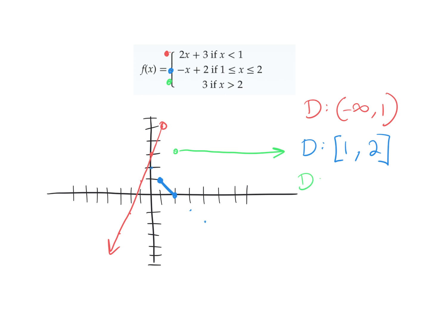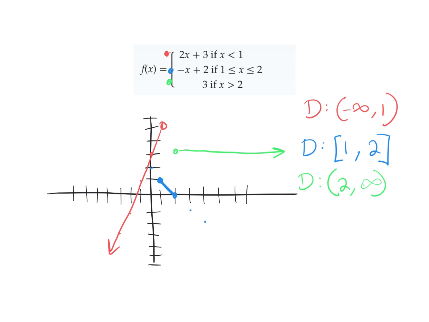And then the domain for the last one is going to be from 2 to infinity, because again, we start at 2 with an open circle, so that's why it's the parentheses and not the brackets. The parenthesis for the infinity is always a parenthesis. You never put a bracket around it. You only put a bracket around the numbers that are included. Since infinity is not a number you can reach, that's how you keep a parenthesis.